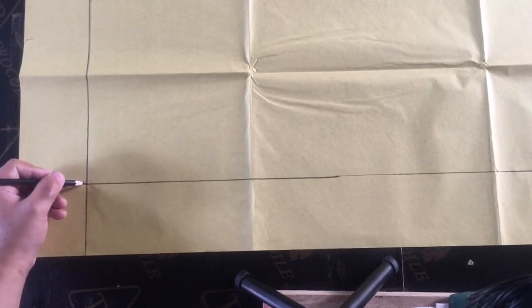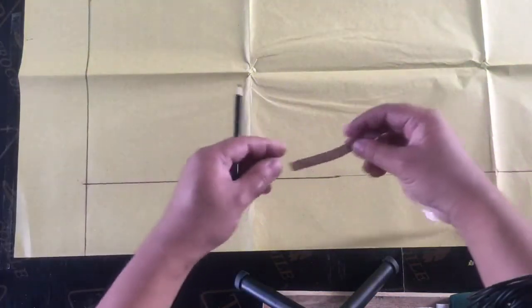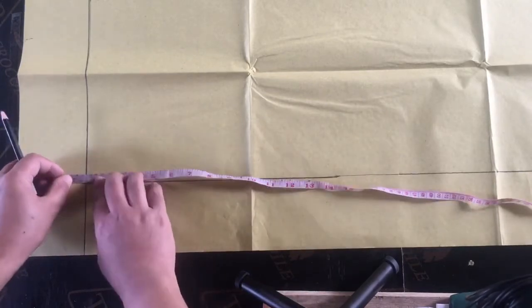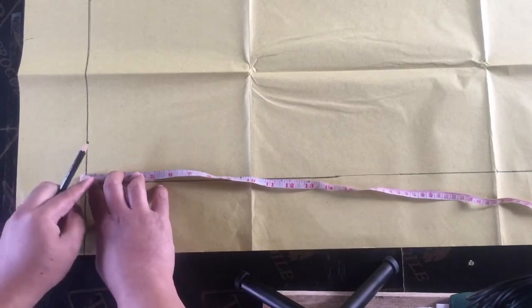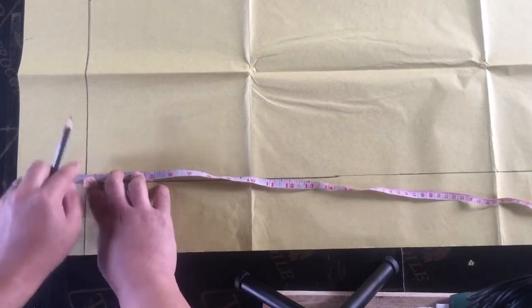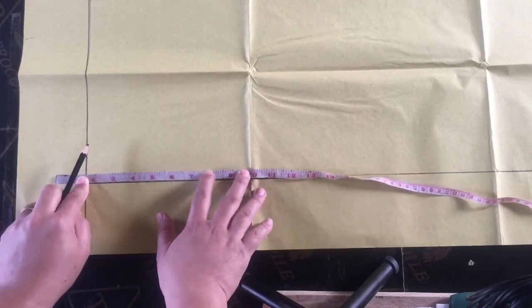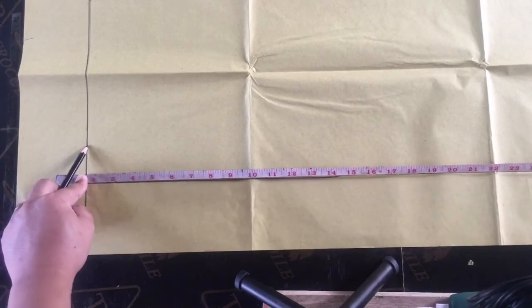So for our next step, we're going to get first the length. The length of our skinny pants is 33, so therefore we're going to measure 33. Before we do that, we're going to minus 1 1/2 here, because this is our waistband area. The 33 length is included waistband, so we're going to deduct 1 1/2 up to 33.